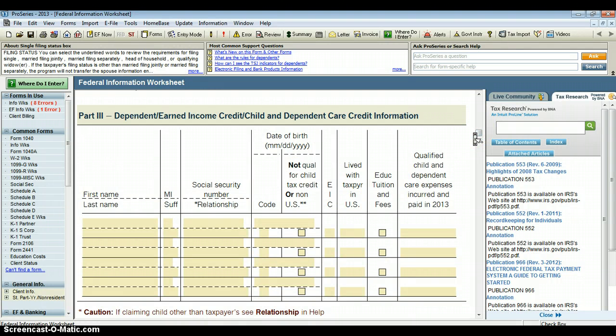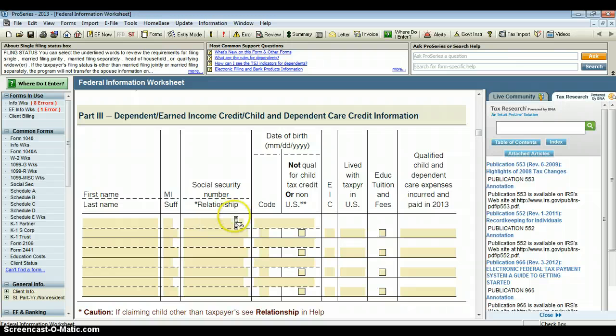Now, if they have kids or dependents that they want to put on their tax return, make sure you get all this information in here. This is very important. Make sure that you use the information from their social security cards. Don't just assume that their name is Johnny and it comes to find out that the name is Jonathan and we get the information wrong, because this information is going to be checked against the Social Security office. So if their first name or last name doesn't match what's on the Social Security card, then it won't go through.